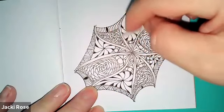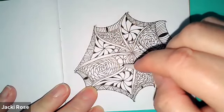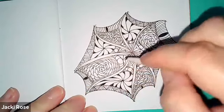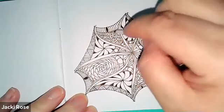And what I like about the shading, it's helping it separate from the other patterns, like these orbs and the cooties down here. So it helps separate the patterns a little bit.